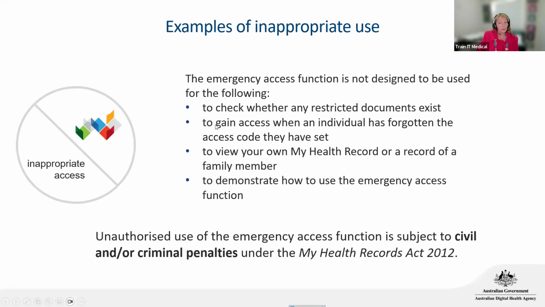And examples of inappropriate use are to check whether any restricted documents exist. This one is a little challenging because I imagine some people do forget the access code, and I'm not saying it's right, but I did have a doctor once who said that the patient couldn't remember it and he needed to find something, and he said, can I access it? And they said yes, and they got a call to say your My Health Record has been accessed. So the protection and the system does work.